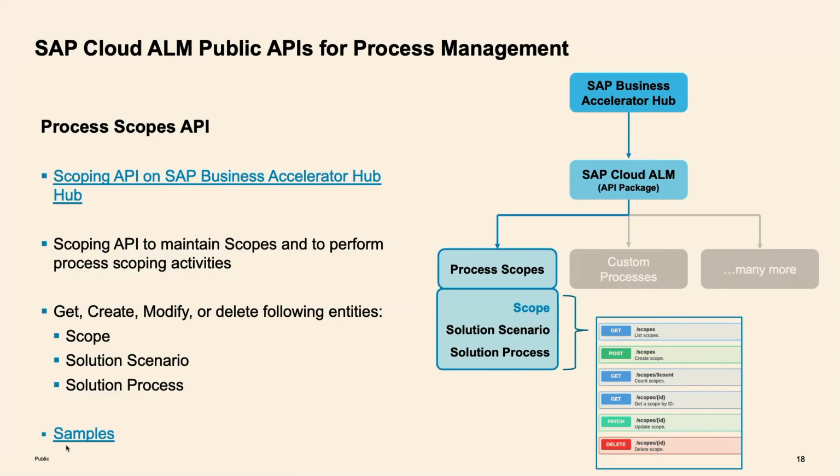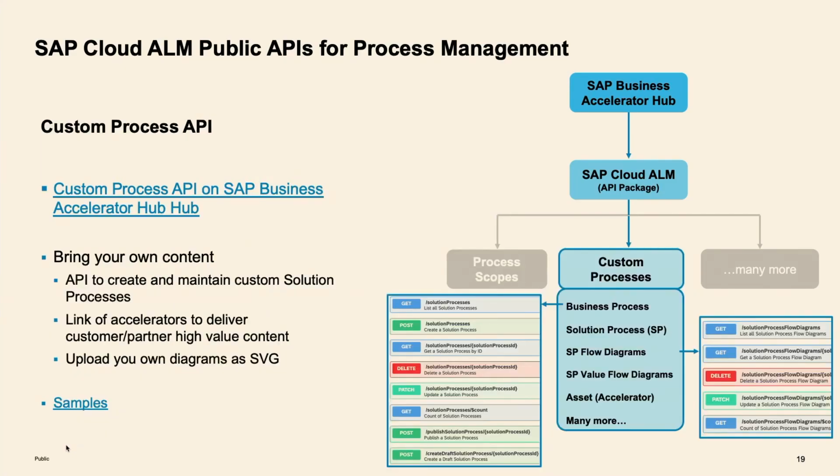And as you can see over here, we are in the SAP Accelerator Hub, and if you look into the Accelerator Hub, there is also one package that covers all the SAP Cloud ALM APIs. Under those, I will jump into the system in a second so that we can see it in more detail. You have on one hand some APIs that help you to change the scope object that we have. And on the other hand, there are also APIs that help you to deal with the custom processes. That's in principle what we offer there, and you can do a lot with these kinds of APIs.